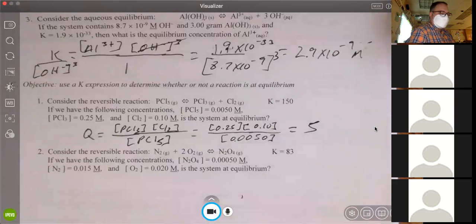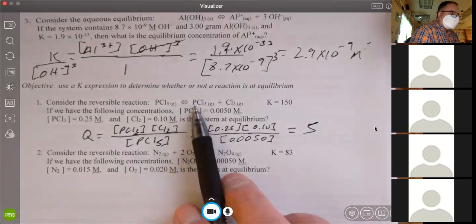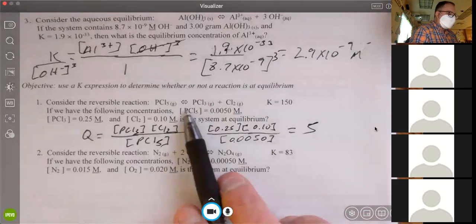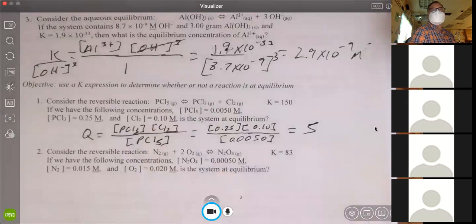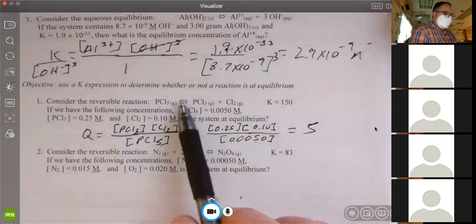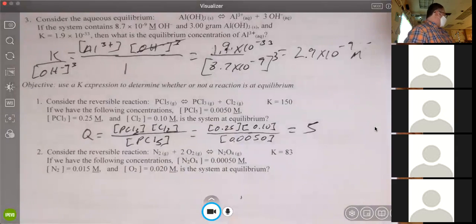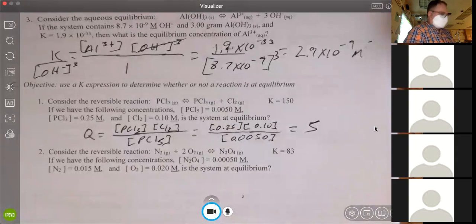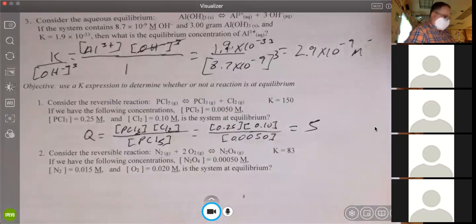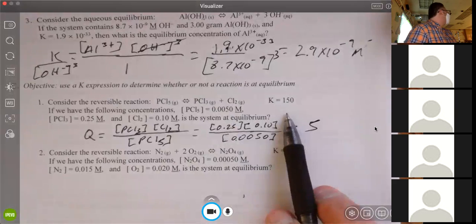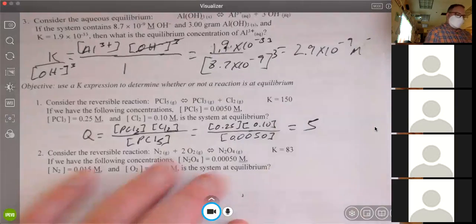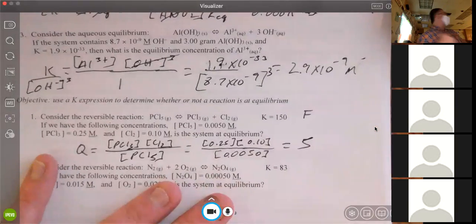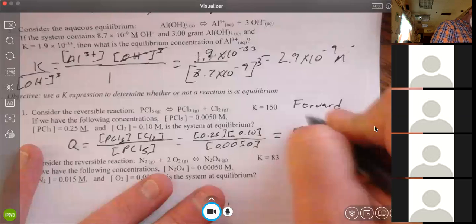So which reaction would be favored? The forward reaction, which makes phosphorus trichloride and chlorine gas, or the reverse reaction that makes phosphorus pentachloride? Well, there's 2, the forward one or the reverse one. What does the forward one make? Products. What does the reverse one make? Reactants. We need more products. So which one are we favoring? The forward. Let's not use first and second. Let's use forward and reverse. Yes, the forward reaction would be favored.